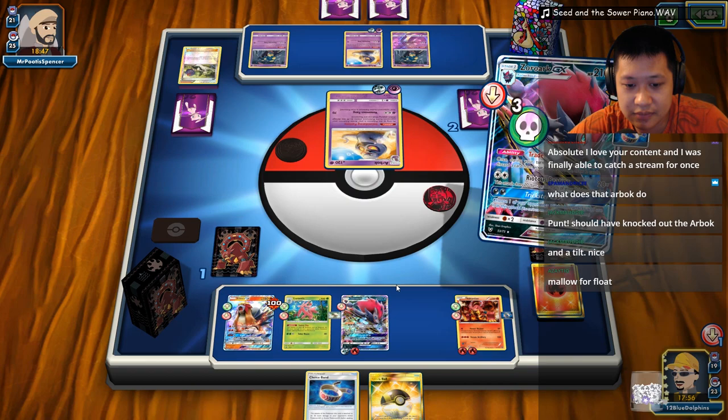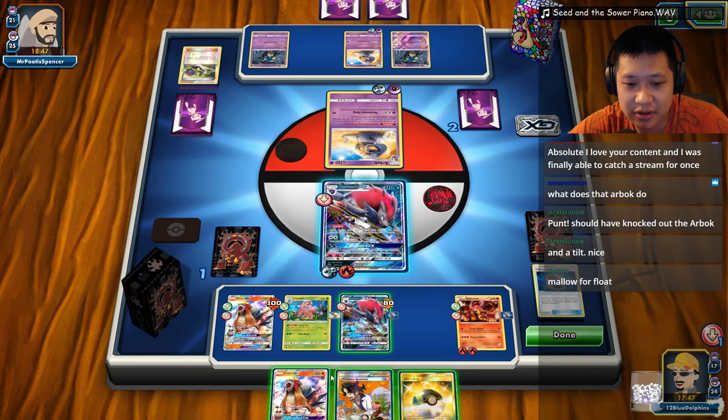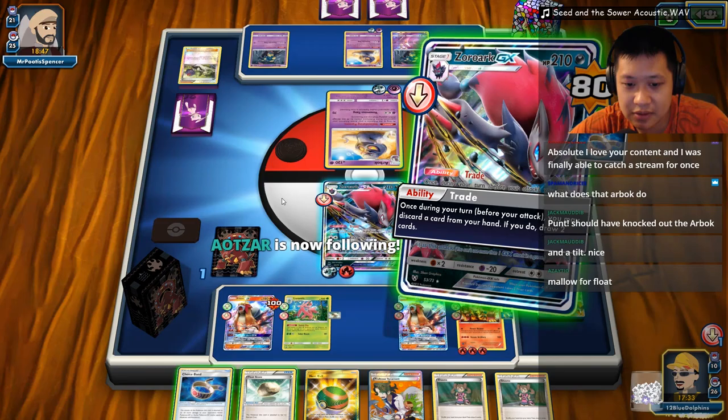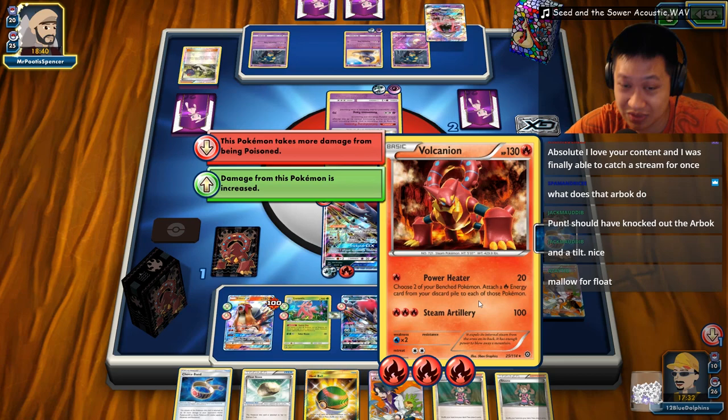Trade. Sycamore. Full bench. Sycamore. In my hand. Need a backup attacker that's worth one prize. Alright, I want to thin my hand that much. Here we go, Riotous Beating. Fortunately, it's tough to one-shot this with this deck. With this deck, it's tough.